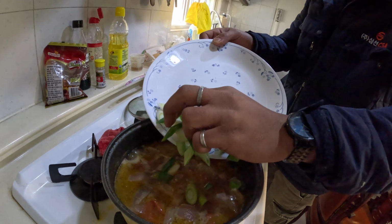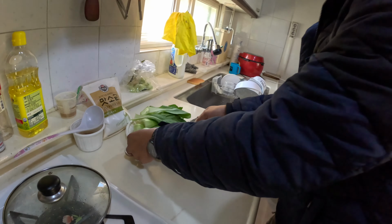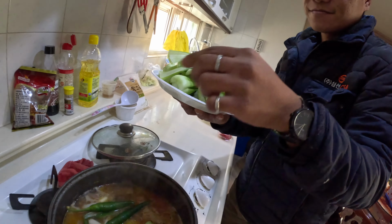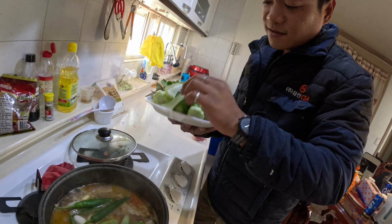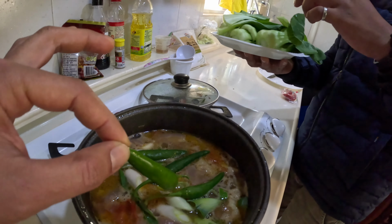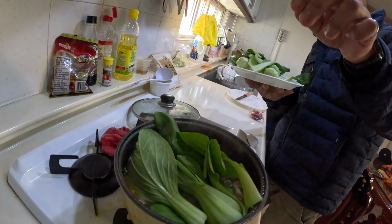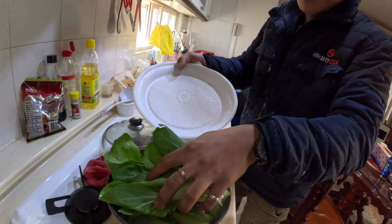Ng sibuyas. Whoa, look at that. Oh, whoa. And then, guys, pechay. Pechay. Siling green. Chili, green it is. 2 chili. Apat to. I found you. Okay. Wow. And I'm gonna put it myself. There you go. And then the last one. Oh, the leaf. Oh yes, the leaf. Whoa! It can be like that.